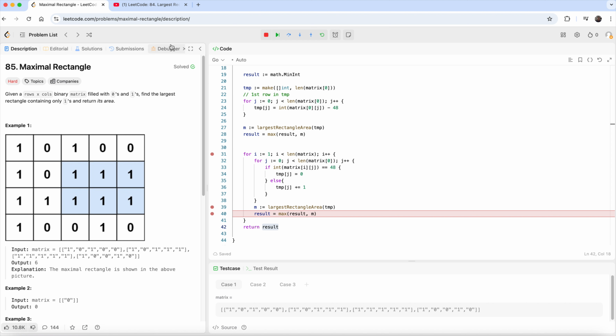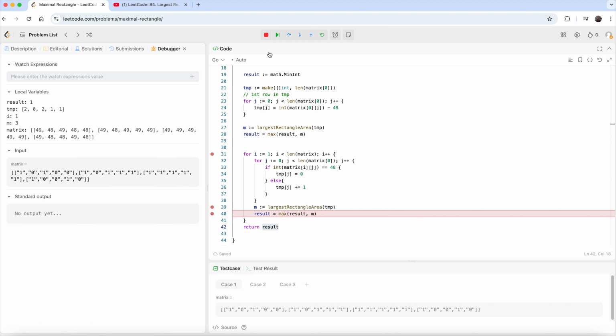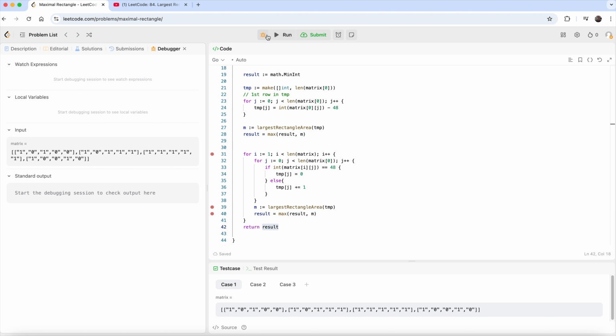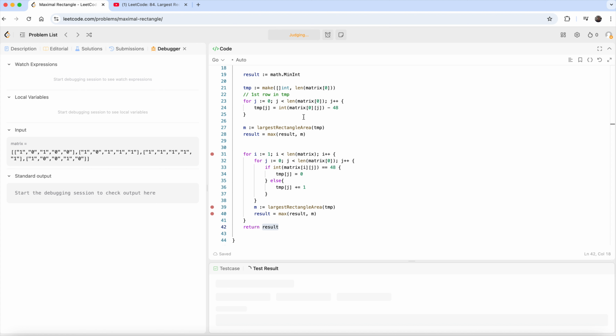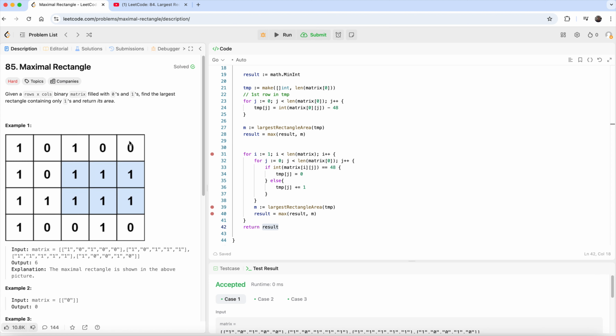Again, jump to this place. Now temp is 3 1. Again go to the next line, and this time we got the max is 6, and that's what we updated in the result. So that's the small logic. Just run it and see, accepted. That's good. So that's all for now. Thank you.